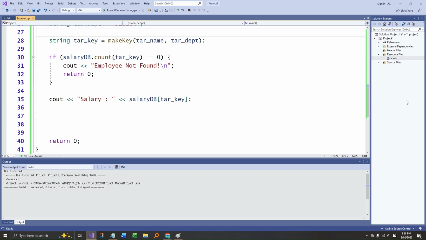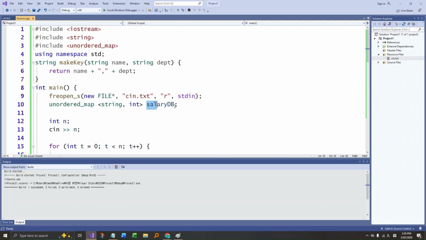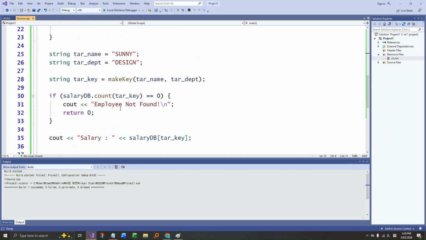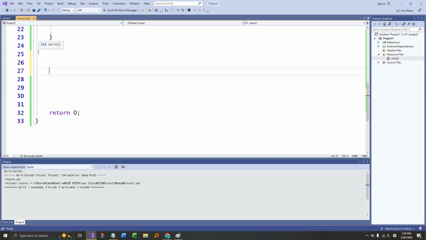So there we go. Well, if we want to explore whole salary database unordered map, we can use the for loop. We don't really need this target related code anymore. We need to auto type. So just throw in salary database begin until we meet salary database end.